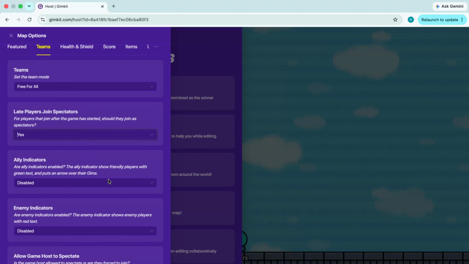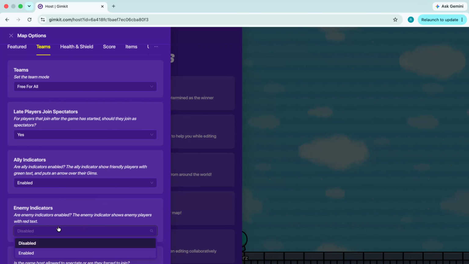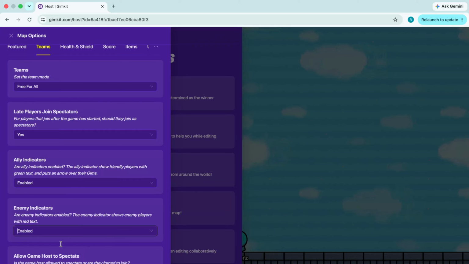So they're disabled, so nothing happens. But if you click ally indicators, if someone's on your team, their name's gonna be green. If they're not, it's gonna be red. And enemy, so that's basically the red part. If they're enemy, it's gonna be red. And you really don't have to change this, because it's no big deal.